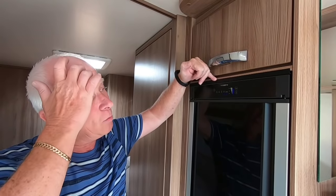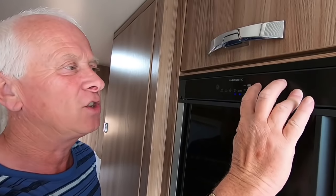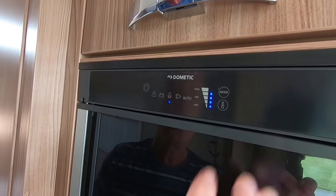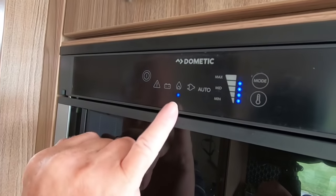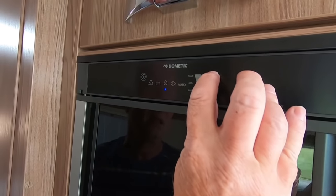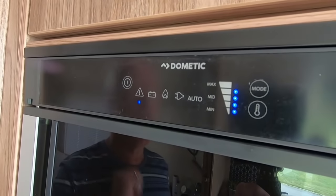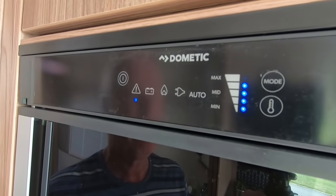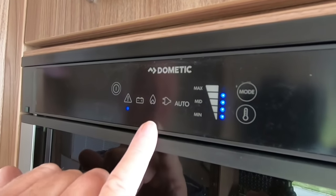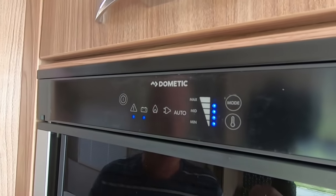So once we know we've got gas coming through, we can put it on to gas mode. It's not going to bleep now because we've already done a reset. Just to give you an idea of what will happen — you can see it's now on gas and the back is going to fire up. If I just put it on to battery, it's going to bleep because the car is not connected. So if it was on gas and the gas wasn't working, you'd have the gas indicator flashing and the warning signal.